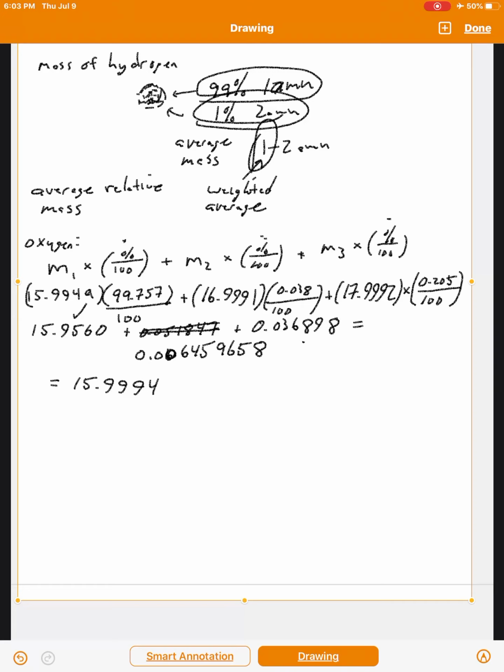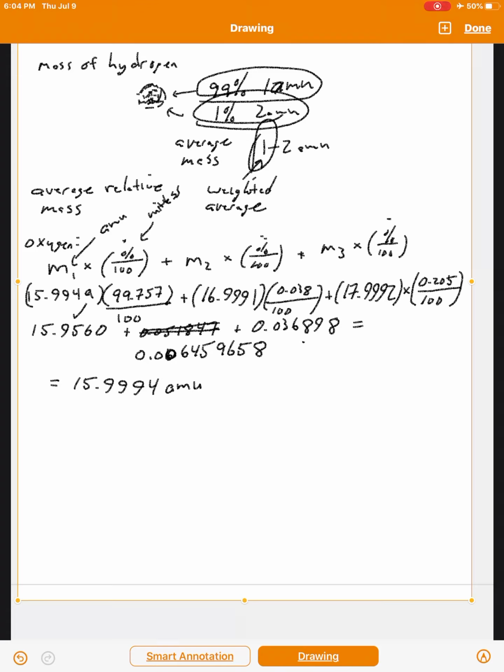Now let's go through the units. Here's what happens. The mass is in AMU. Percentages are unitless. So an AMU times no units is just AMU. Okay, now let's go through the sig figs, the significant figures, because this one's a little bit involved. We're doing mixed operations here. We're doing multiplication and division, but we're also doing addition. So the first step is to figure out in each of these terms how many sig figs we should have, and then add them together.